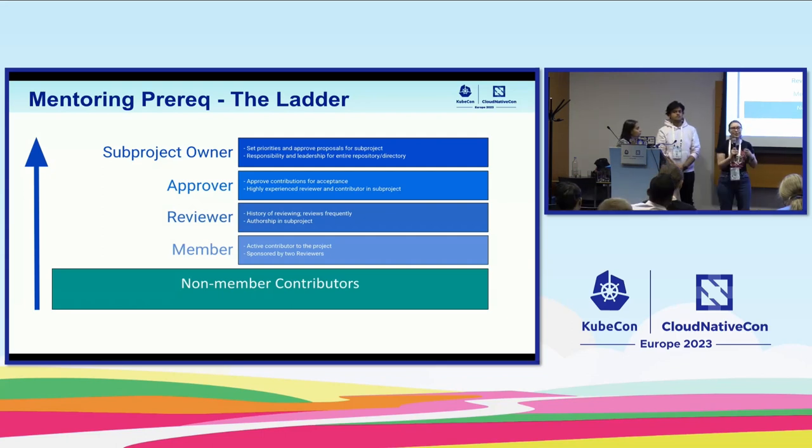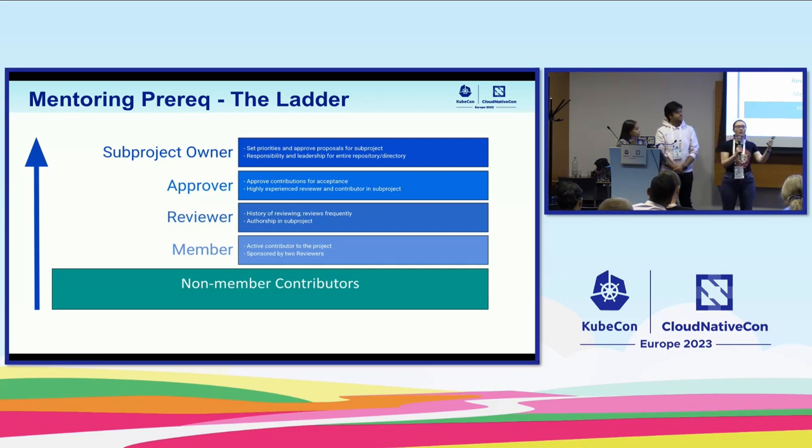The first time you go and find a good first issue, and maybe it was labeled as a good first issue, but it wasn't a great good first issue. All sorts of things can happen. So most of the folks who contribute are non-member contributors. They're not members of the Kubernetes org. It's their first time attempting to contribute. Maybe something will go wrong. Maybe it won't. Maybe they'll do what they came there for and move on. So a lot of folks stop there.